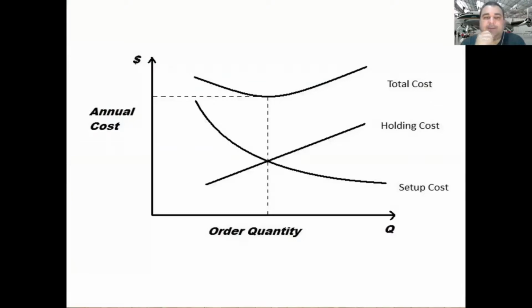What this equation finds is the lot size that has the lowest total cost. Total cost is formed by summing, putting together holding costs and setup costs. So there is always, for any given product or component or raw material, an ideal lot size to purchase and to hold in your inventory. And this is what helps us to make the best decision about inventory levels and purchase.